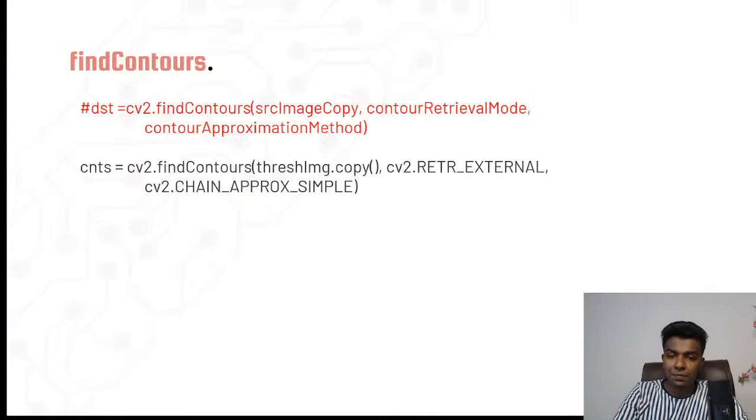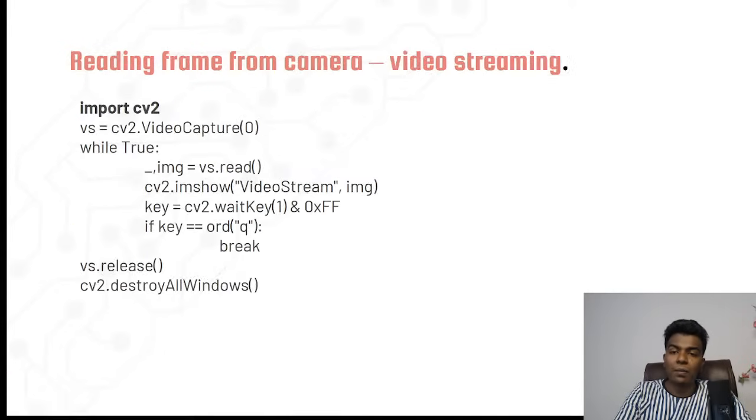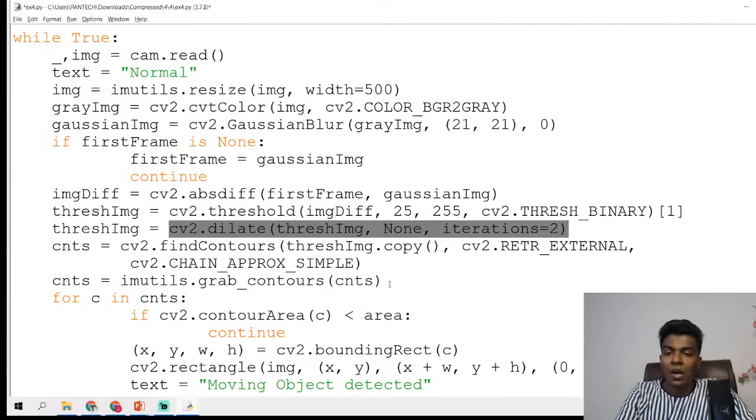It's simple, guys. You just see this image. Is this image good? Definitely it is not, because there is a lot of noise in here, right? Some white spots are there. To overcome that kind of challenge, we can use methods like erosion and then dilation. Here we are using cv2.dilate of thresh image, comma, None, comma, iterations equal to 2. So it is going to remove those unwanted holes and those things.